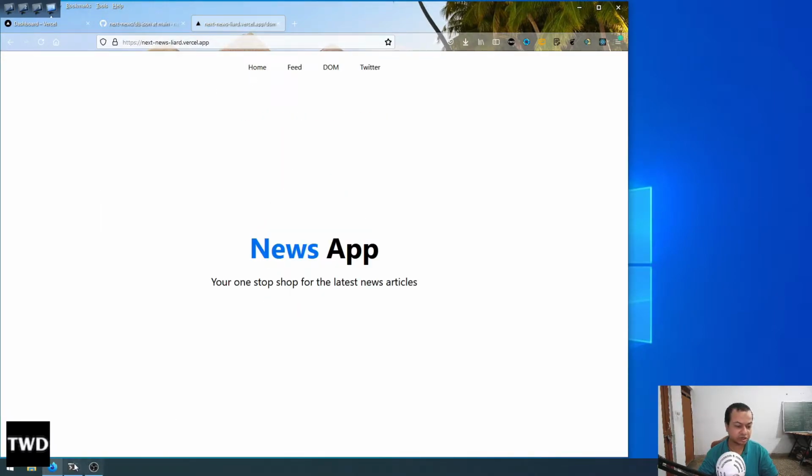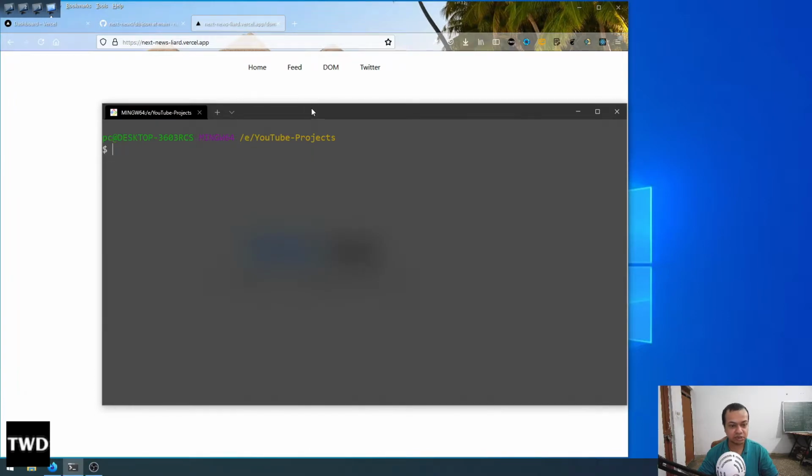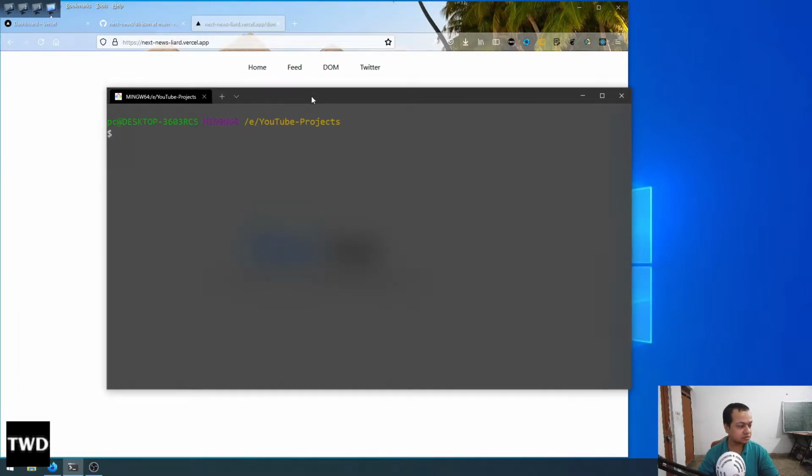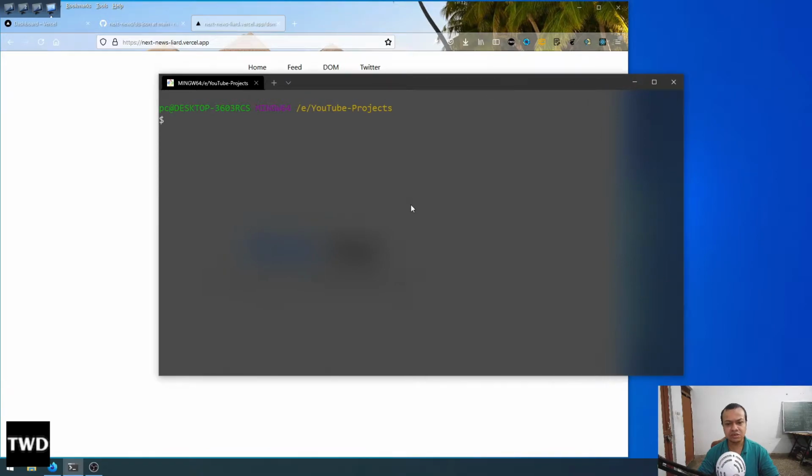So let's get started. This is my terminal, and to create a Next.js app is exactly like creating a React app, only we have a different command, create-next-app. You don't need to install anything, only you should have node and npm installed on your machine, which you will have if you have been doing React coding for some time. If you want to learn more about Next.js, I have a crash course also, so you can learn from that.